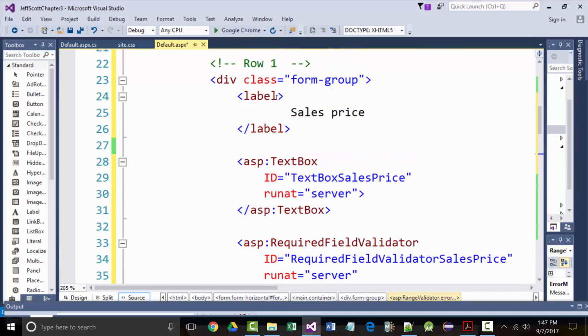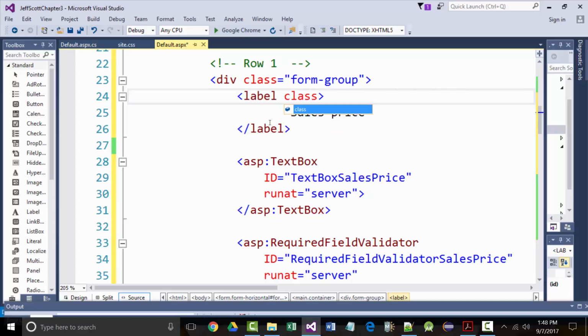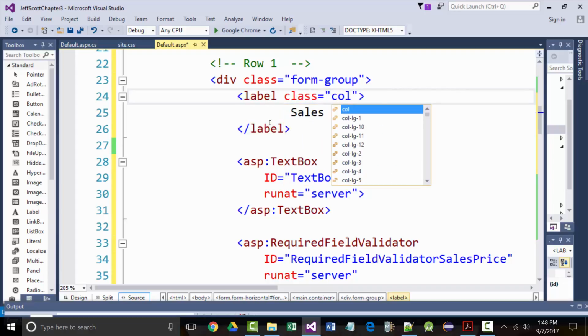So that was our label, right? I'm going to come over by that label that's right there, and I'm going to stick the class right in there in the label. You can do that, or we could have put this in a div. Now, I want to show you both ways. So before you type anything in, just please look, okay? So we can say here, right here, we can say class equals col SM3, which means it's going to take 3 columns, all right?